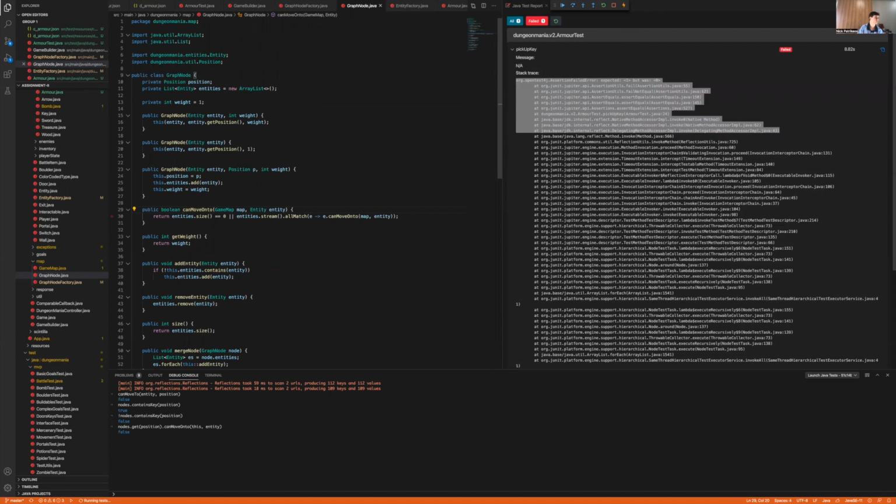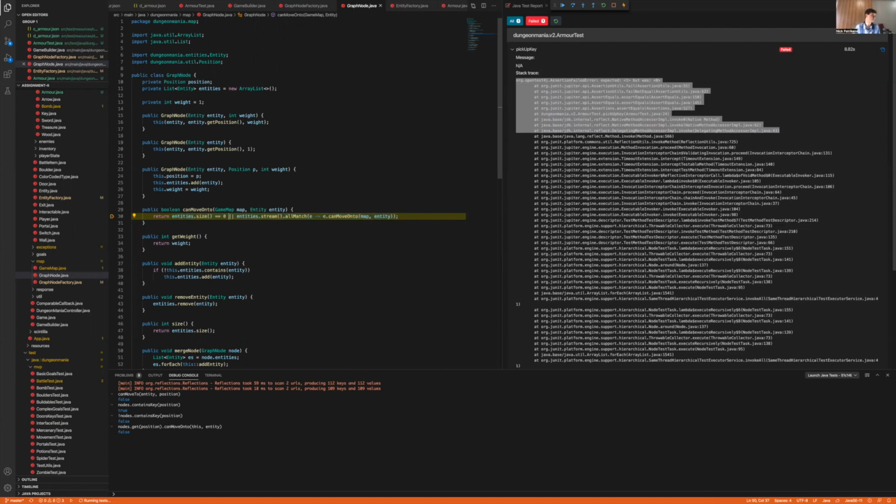And I'm going to stick a breakpoint here as well. All right, so entities.size equals 0 or entities.stream.allMatch can move on to. So what it says is, well, either there's nothing on this square, or if I look at all the entities that are on this square, can the player move on to all of those, right? Like if you have a wall and a spider on the same square, the player can move on to the spider, but not the wall. So they can't move on to that square. Whereas if you have a spider and some collectible entity, then the player can move on to both, so they're allowed to move on to that square.